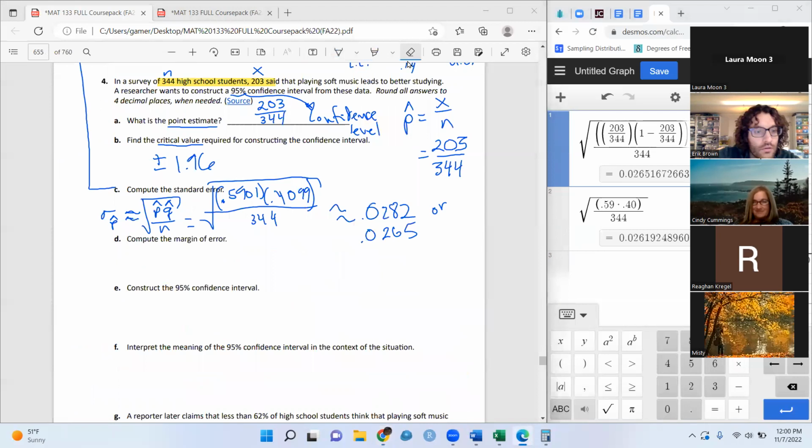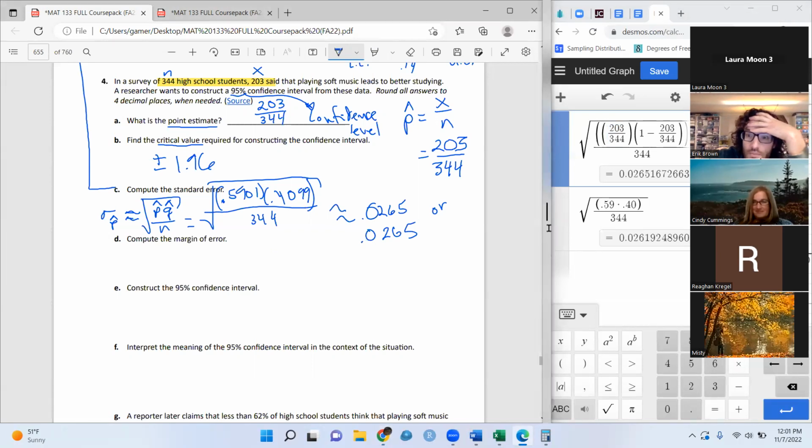So my 2.82, thank you, Nikki, is totally wrong because I had the wrong number here. I had 230 over 344 as opposed to 203. So now it looks a little better. It's the same answer as rounded to 4 decimals. I should have known that. Shame on me. Because usually when you use 4 or more decimals, you'll be really, really close. So it's only if we did less than 4 decimals that we get a slightly different answer, which is this 2.62. Whew, that feels a little better.